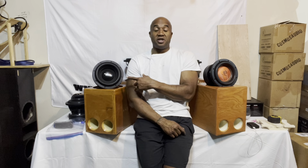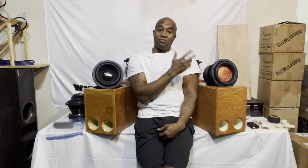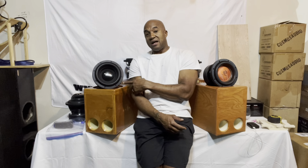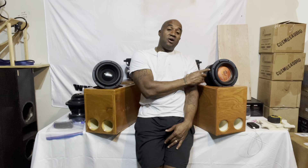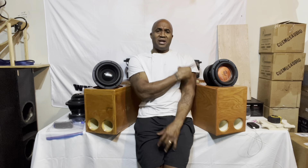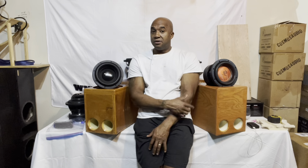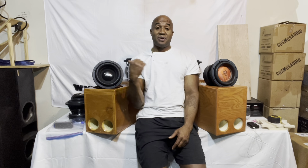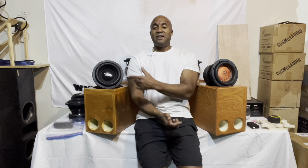Then you've got to look at the price — what they want for this and what they want for that one. This one is $219. The other doesn't have a listing up on the site yet because Johnny at Cosmos Audio hasn't revamped the website. This one has an efficiency of 86 on 1,500 watts, this one has an efficiency of 79 — however, it metered louder than the one with the sensitivity of 86 on the same power at the same frequency. You can't just look at one parameter. This one has a higher FS than this one — an FS of 38 vs. an FS of 49 — but they both metered inside the enclosure at 31 hertz.